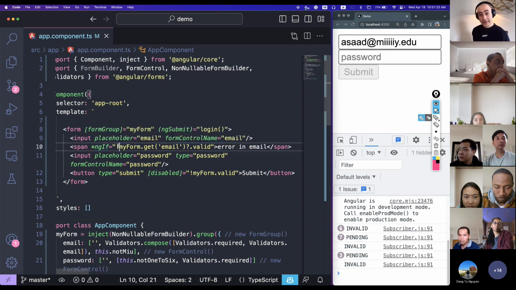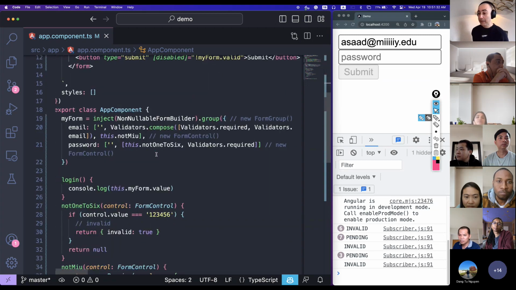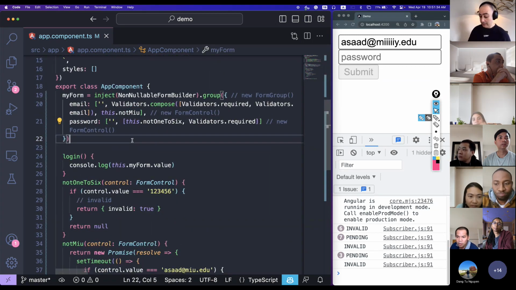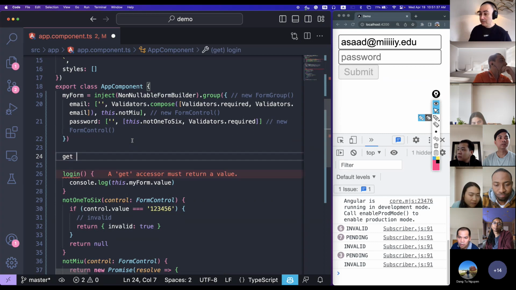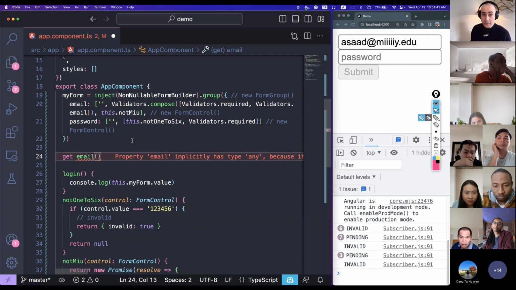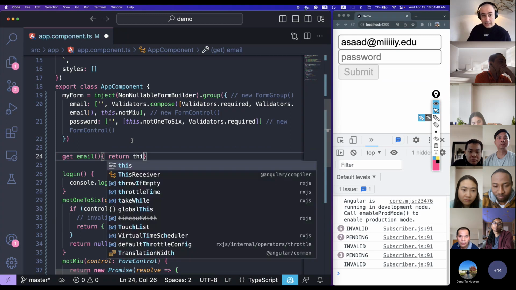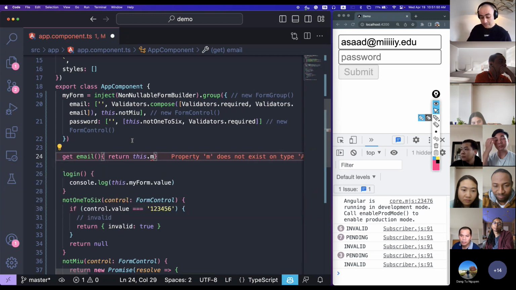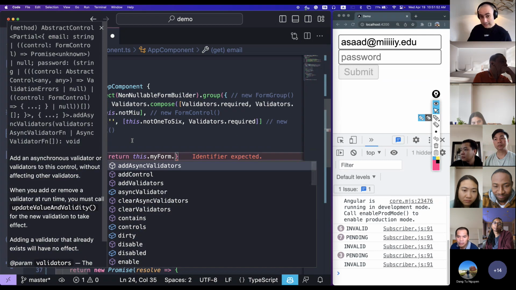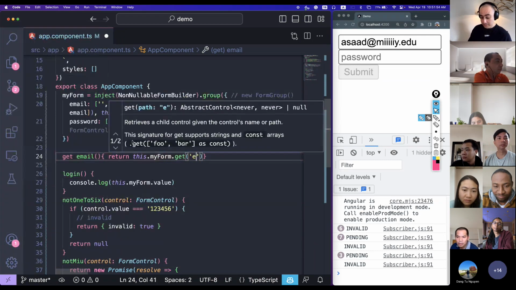Now, sometimes you don't want to write all of these getters. Instead, you want to create your own simple getter. And this is easily done in TypeScript. So I could create here a getter. So you say get, and then the property that you want to create. Let's say I want to create a property called email. And now the email is going to return basically this.myForm.get email.